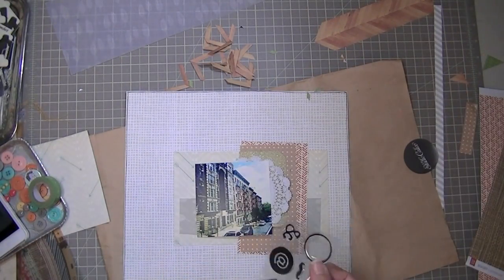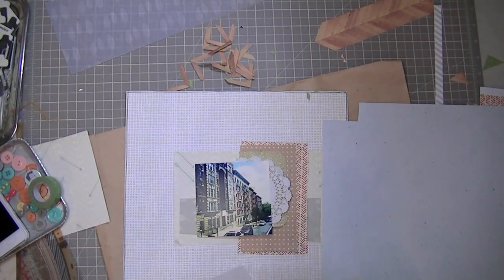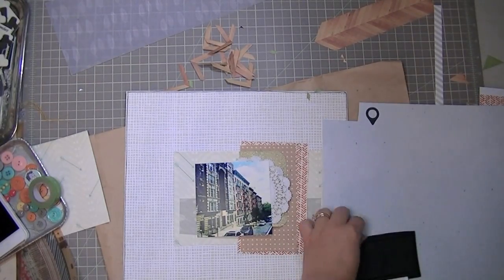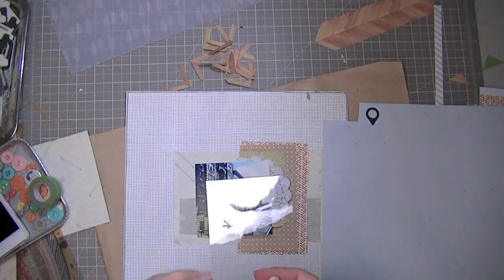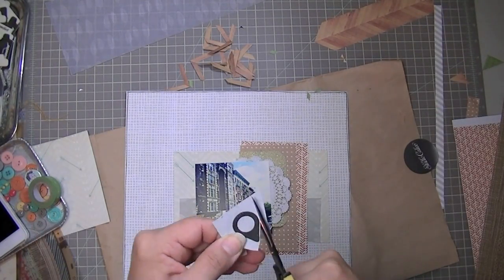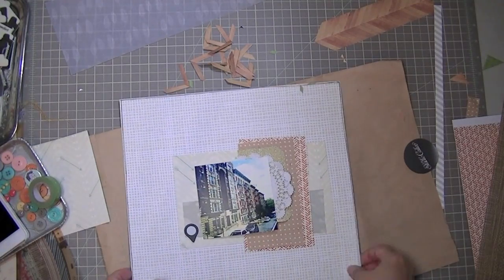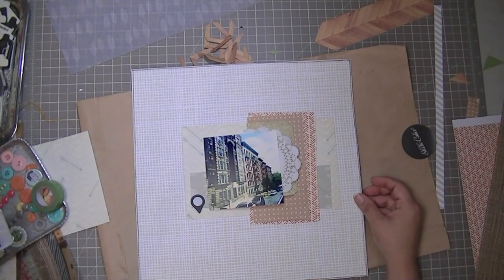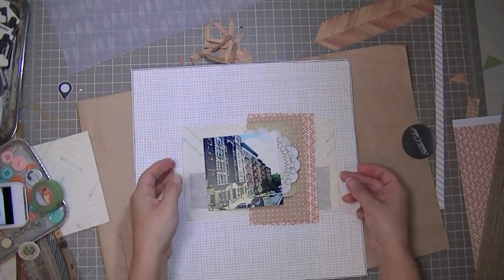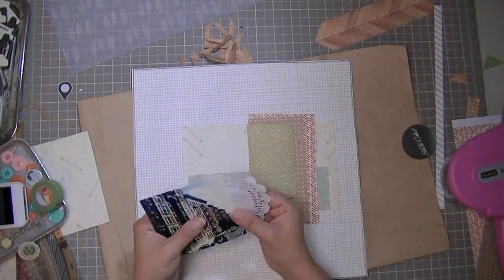And I am going to use the geotag stamp, and I'm just looking for a piece of paper from last month's kit. It's not scrap paper, it's paper I'm going to use, but I really like the blue color. It looks like a fibrous paper, but it's just photographed, it doesn't actually have fiber in it. I just stamped that and cut it out, and I'm going to leave it plain. I thought about putting a wood veneer asterisk in the middle of it, but I decided to just leave it plain.